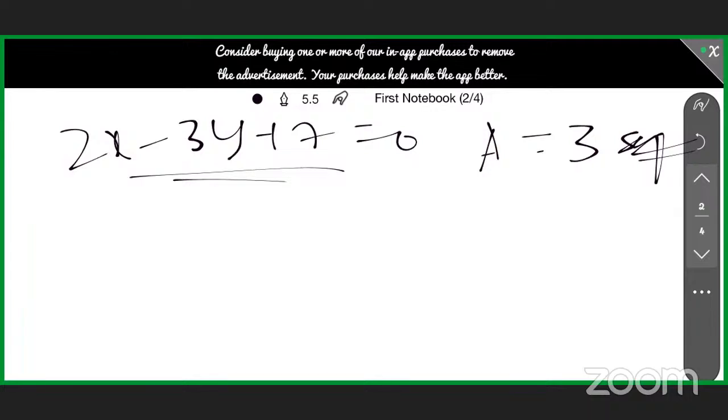So we know that if ax plus by plus c is equal to 0 is a line, then the perpendicular of this line is given by, as I just explained. How do we write a perpendicular line equation if the line is ax plus by plus c is equal to 0? I explained it just a few minutes back.